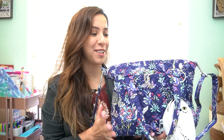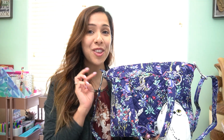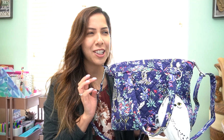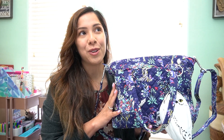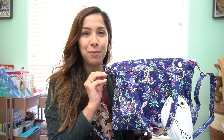Hey everyone, I'm back wanting to talk about this new Vera Bradley Harry Potter collab. This is the third one they've done in about a year to a year and a half. The first was called Home to Hogwarts, the second was Herbology, and this third one launched this fall. The pattern is called Forbidden Forest, and the complementary pattern is Forbidden Forest Ditsy.